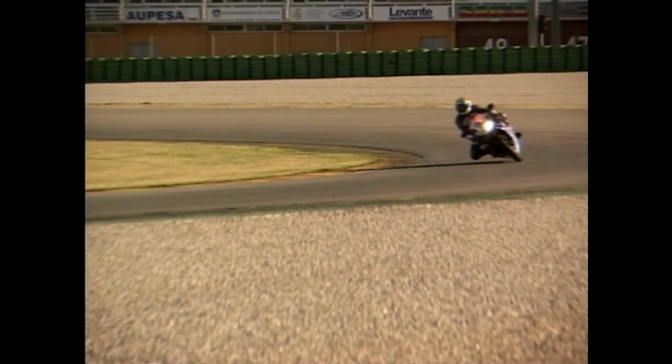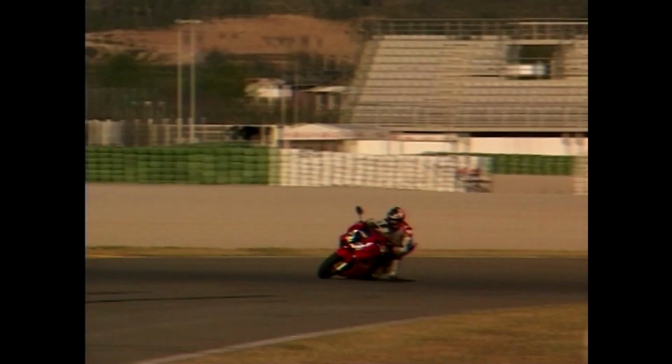Depends on the design brief. If I'm told we want a sport touring tyre, I mean, quite often we just take what we've already got. We might have to enhance mileage or concentrate more on wet grip, dry grip. All depends on what we're looking for. I mean, whether it's going to be a sport tyre or a sport touring tyre, and then we just go for the characteristics that are needed in that tyre. So you can tweak what you've already got, kind of thing. You don't have to start from scratch, obviously, again. No, I mean, obviously, most of the time we take what we've got, and then we just try and improve in every area we can.